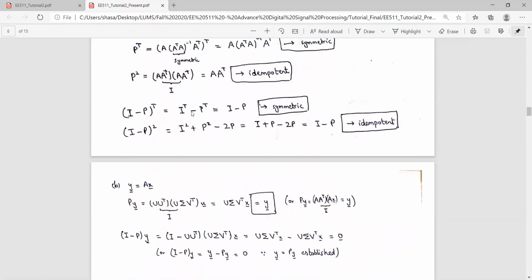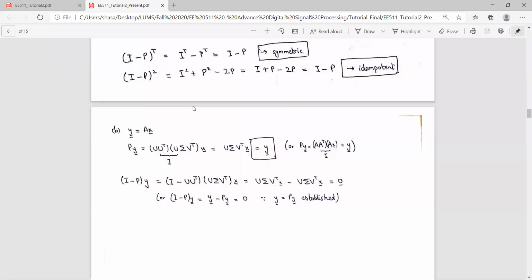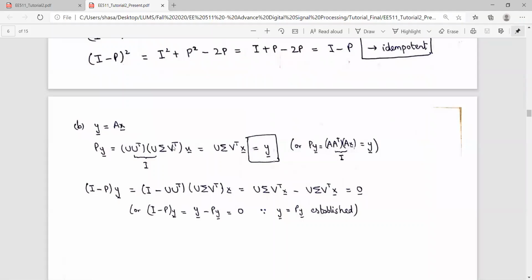And so we progress towards this. Now, since I have already seen what P is, I'll just use P as U transpose, then Y is AX. So I have decomposed A into U sigma V transpose, and U transpose U is I. So I end up with U sigma V transpose X, which is equal to Y. Or we can use the original definition, that P is equal to A pseudo inverse and Y is equal to AX, and we simply reach Py is equal to AX is equal to Y.